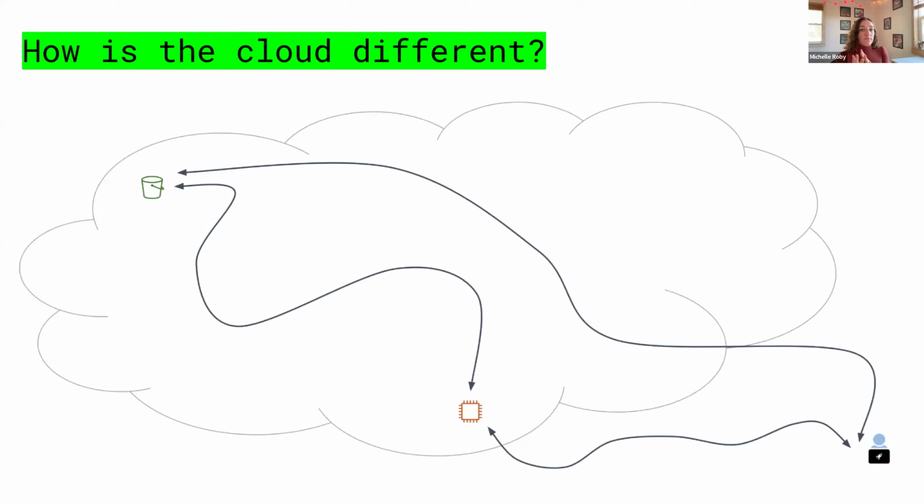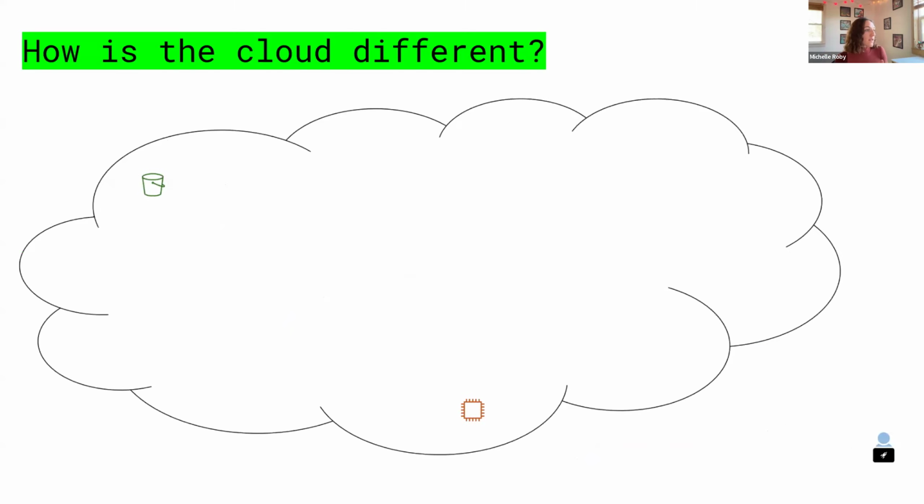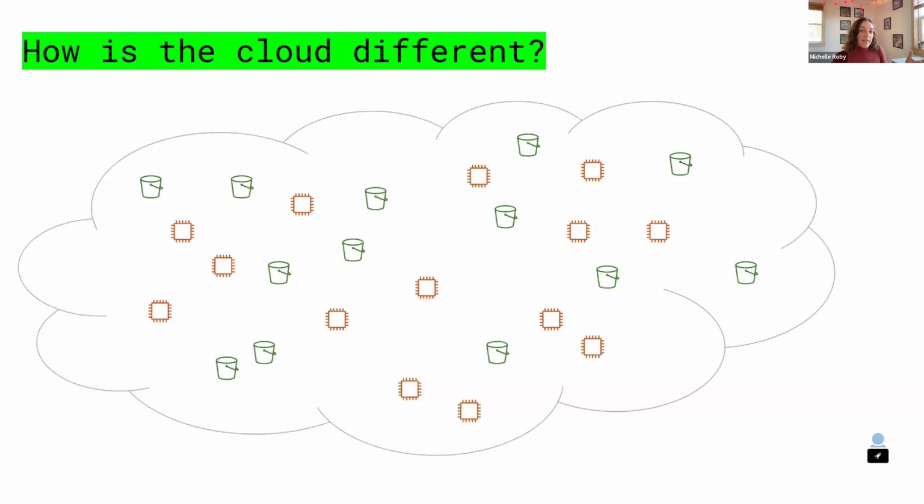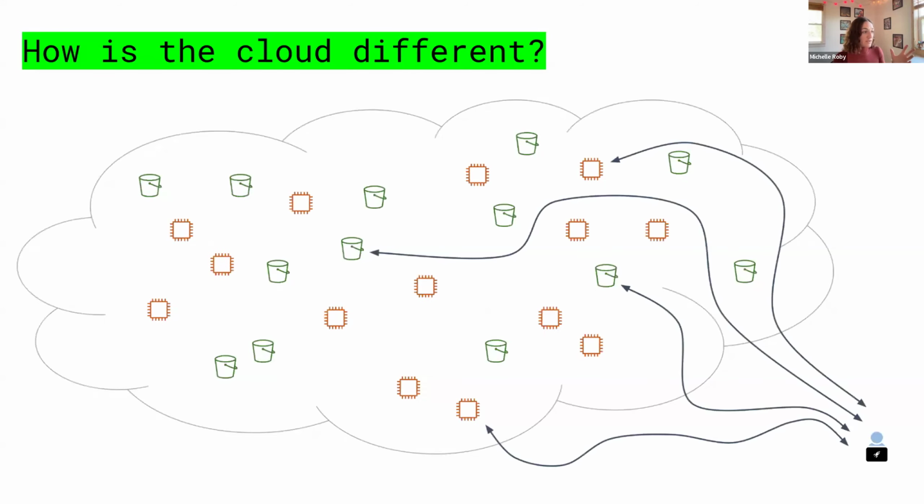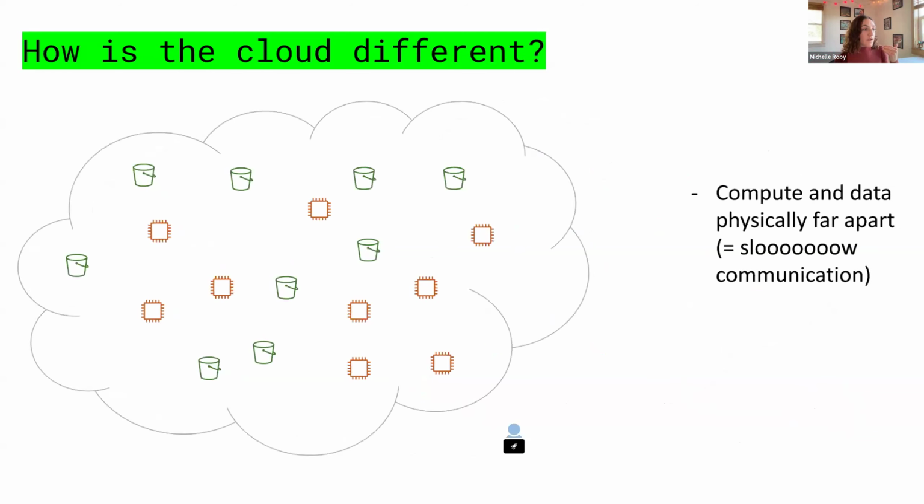So everything in this diagram is long and tedious communication in comparison to that very fast communication that happens when you're just working on one single device that's in the same room as you. But on the flip side, there are lots and lots of these servers and lots of these buckets or places where the data is being stored. And so you can scale your compute and you can work with these kinds of large data sets because you are working on multiple servers at the same time and accessing data in multiple buckets at the same time. And so that is what can speed it up.